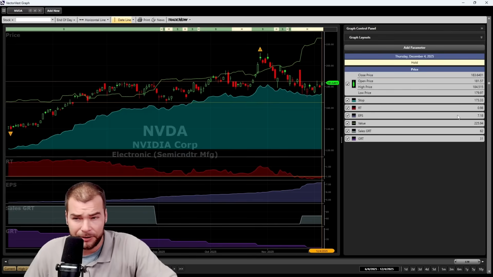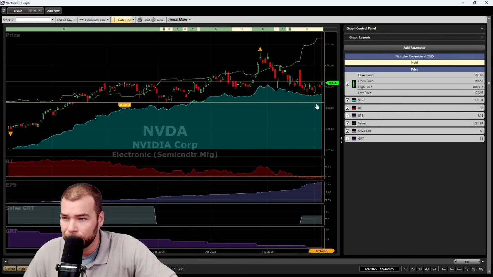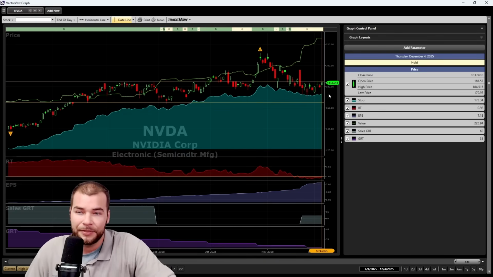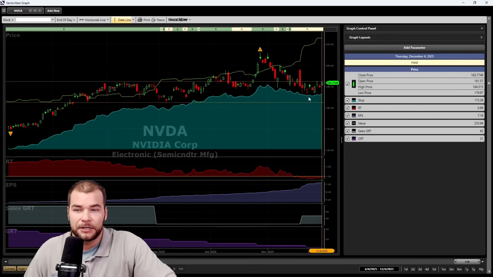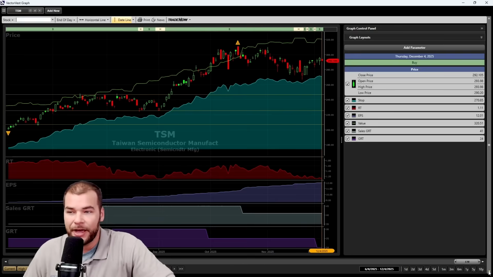So I'm not going to be bearish on Nvidia by all means, but if it breaks below this 165, the sell recommendation is set at 173 right now, giving a little warning. But if we break below this 165, some great buy-the-dip opportunities might just reveal themselves once again when it comes to Nvidia.